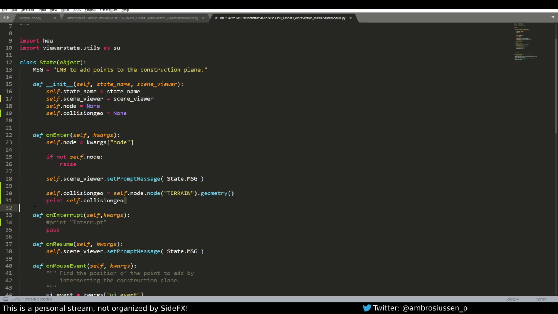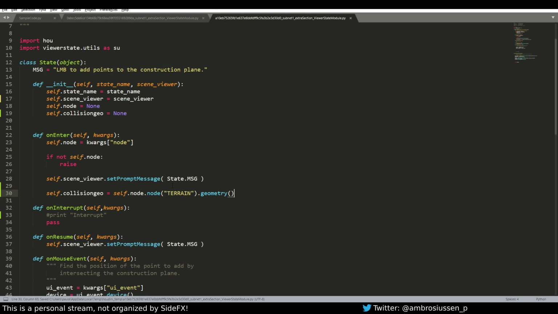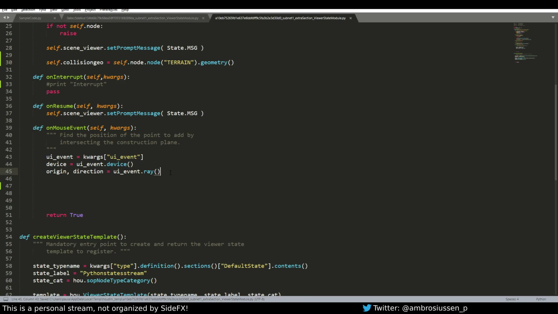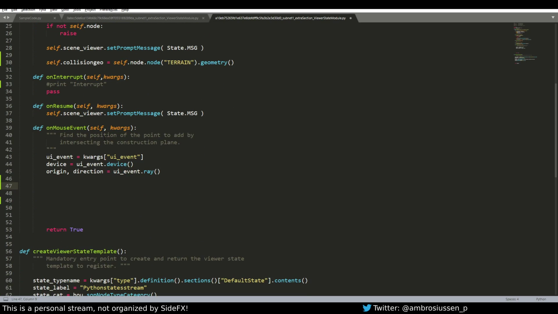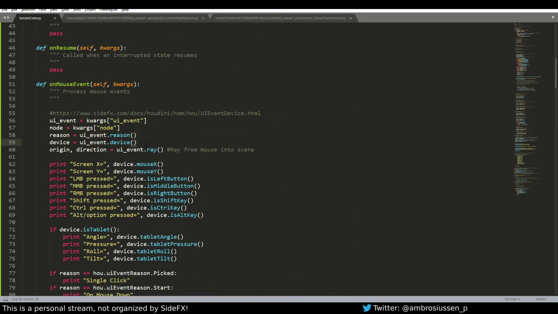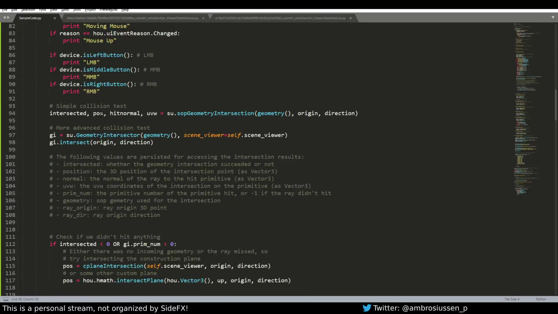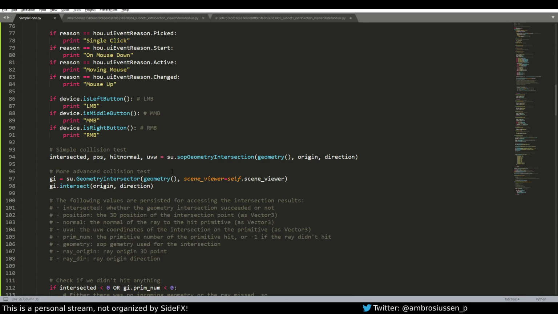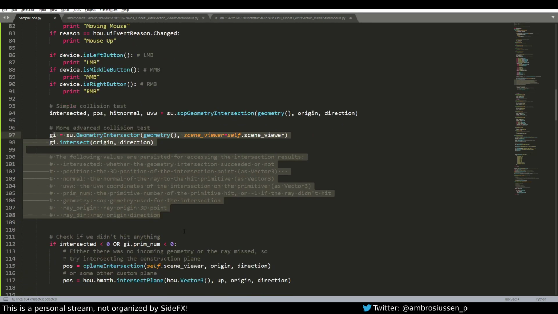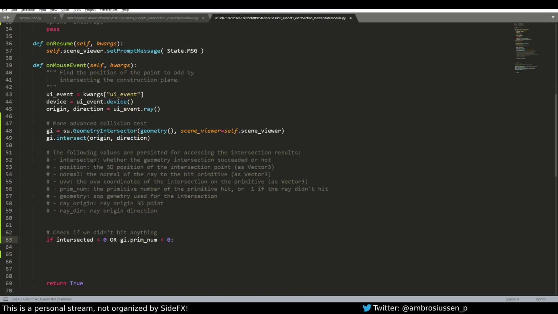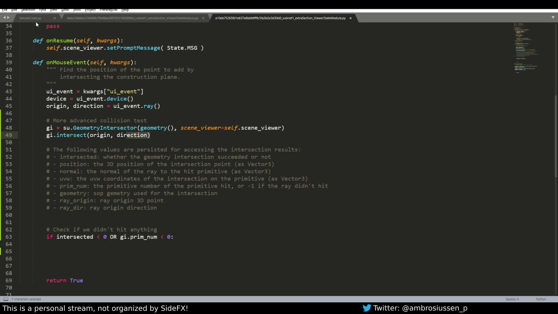And that's going to be very useful for us because we're going to need to collide or cast a ray and hit it, right? So that we know where we hit it. So to do that, I have this really nice sample code file that allows me to just copy some code so that I don't constantly have to go to the documentation and grab it. So I'm going to copy these lines of code and go back to my Python state and just paste it in there. I can probably just share this one afterwards, but you can find the same code in the documentation.